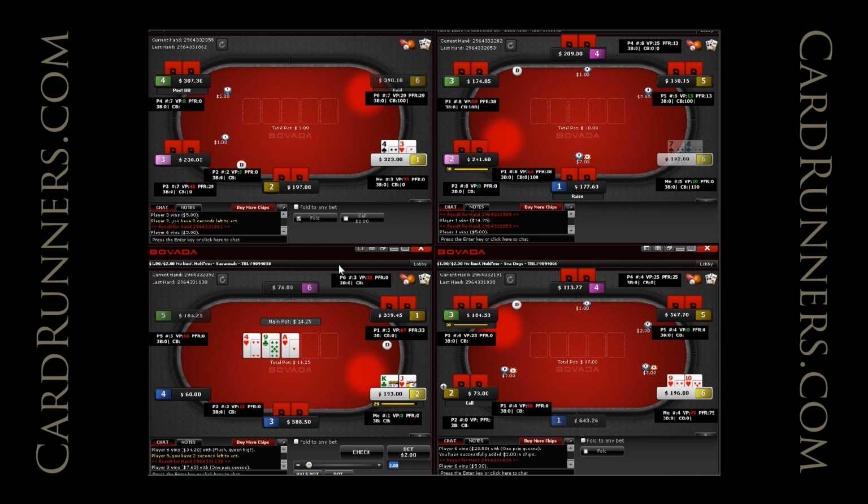Like I said, here it's 3 ways, so I'm just giving up. Let's move on to the 9-10 suited hand. Now, 9-10 suited, that's a little loose for me under the gun. Admittedly, I don't know if I would generally recommend this as an open hand here. But I was new to the table. I guess I was hoping I could get some credit here, new to the table, and I opened it up. So let's see what happens.